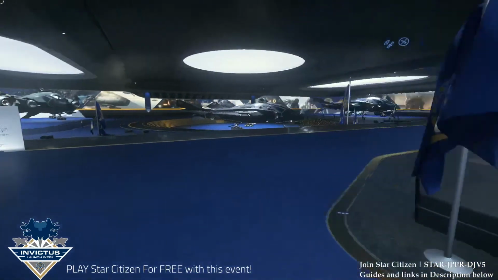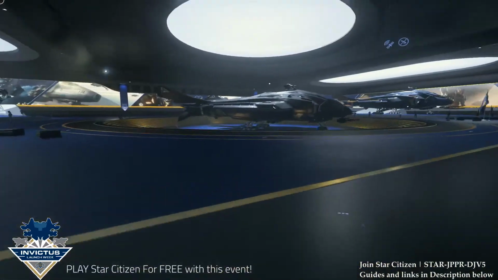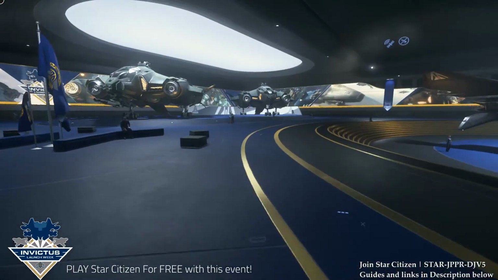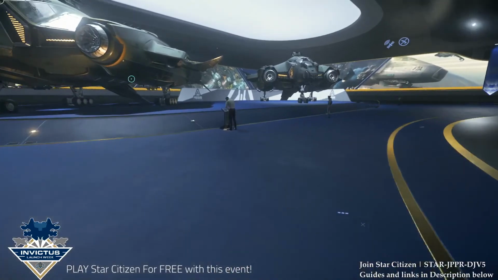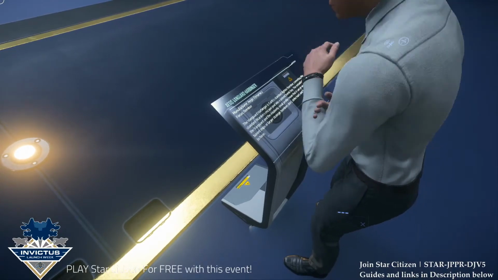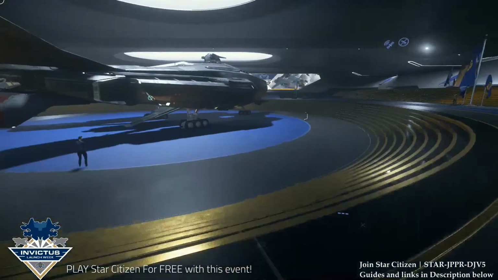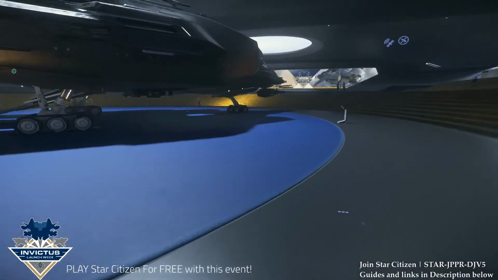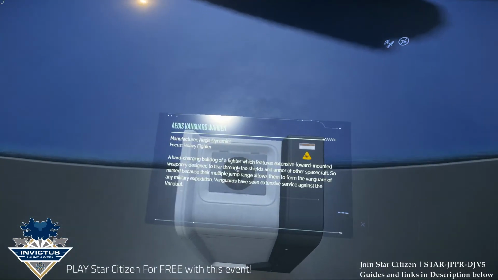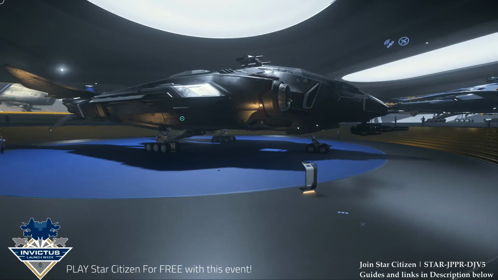We got the Vanguards. All the Vanguards, right? Vanguards, however, it's a little bit 50-50 on my side. Okay, let's start off with the obvious first. So we start with the Harbinger. No, we don't want the Harbinger first. First thing first, we want to take a look at the default, which is the Aegis Vanguard Warden. This is a long-range heavy fighter.